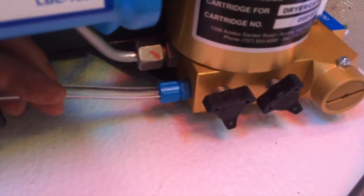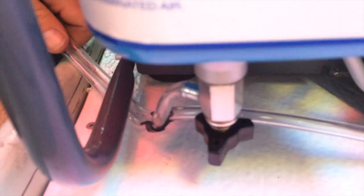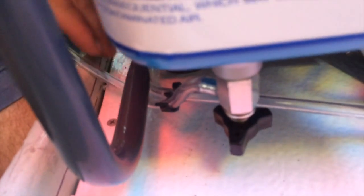What we have here are some tubes that run the condensate out of the areas where it collects. Open those knobs up when it's running — condensate comes through here with the high pressure air. And because it has a little bit of oil that passes the cylinders with it, I can't really discharge this condensate out into the ocean. That would be illegal. So I am running these tubes.